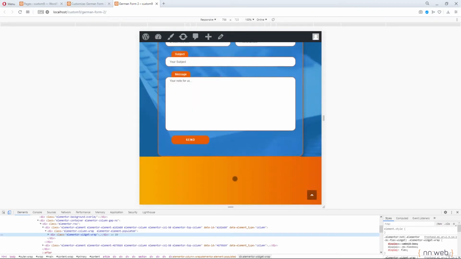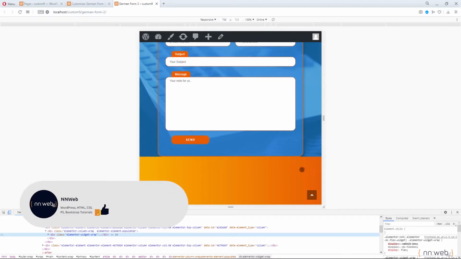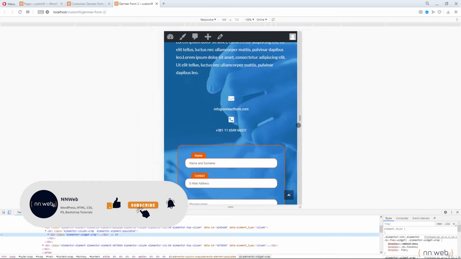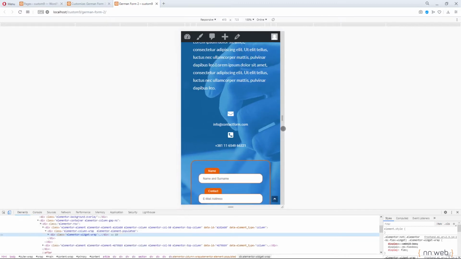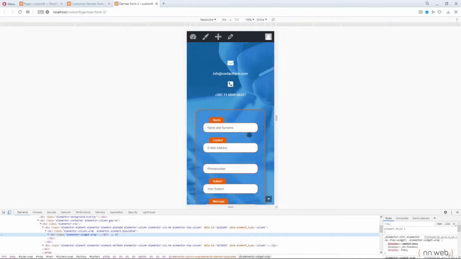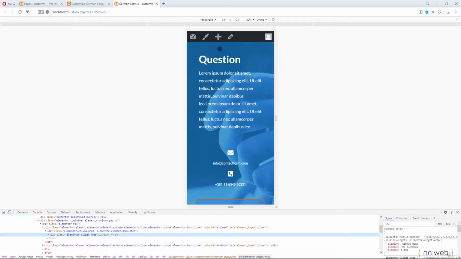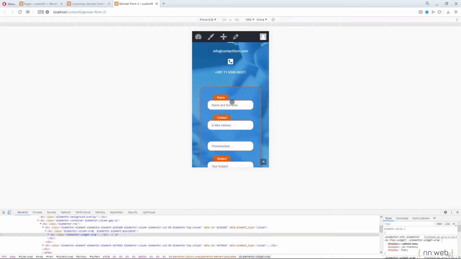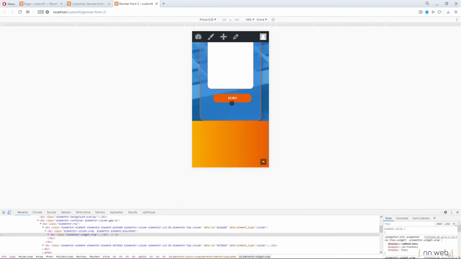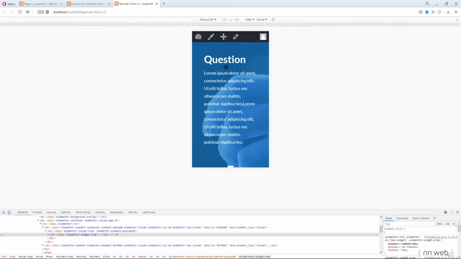Oh, I will fix this padding and add some space between the blue section and this orange section. Let's see how it looks on a smaller screen. It is very nice. Okay, let's see, for example, on iPhone 5. You see? Also, you can change the font size for heading and text, but I didn't do that. Feel free to change it.